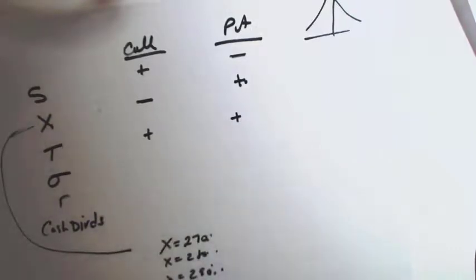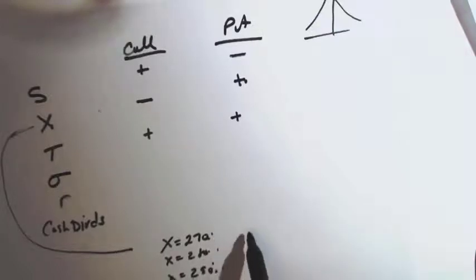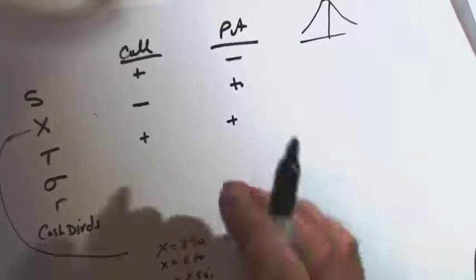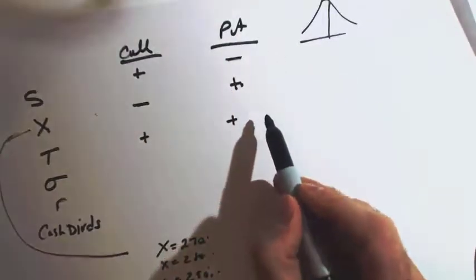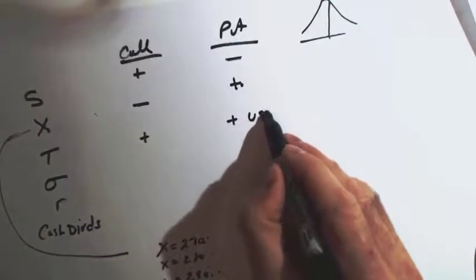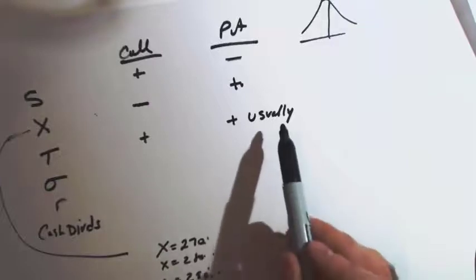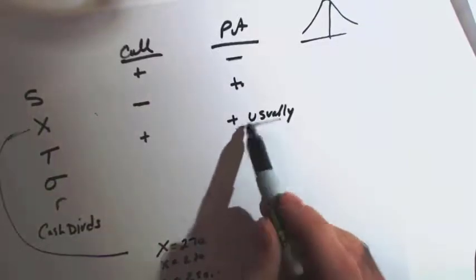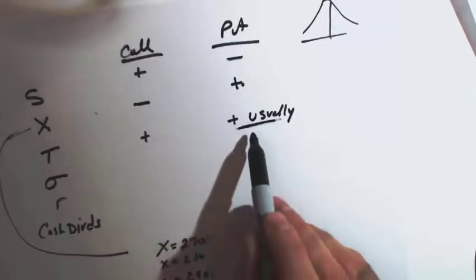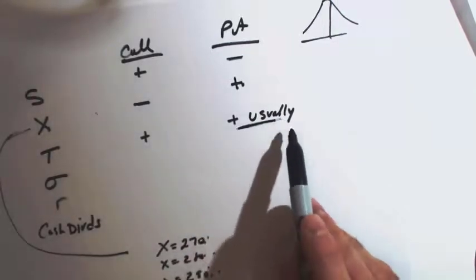So when you increase the time to expiration, and again, you could do that looking at quotes, because you look at the same underlying, the same strike, but look at different expirations, you'll see the puts generally going up, but not always. So I'm going to put "usually" here. Usually the value of the put goes up when the expiration goes up. So I don't think it hurts just to say, look, most of the time when the time to expiration increases, the value of the put is more valuable.